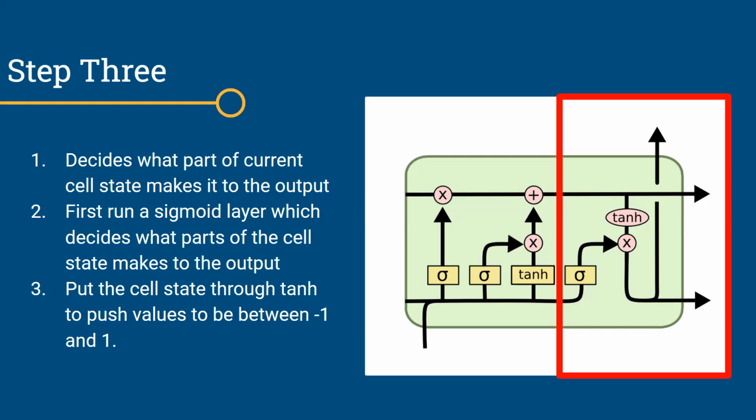What the sigmoid does in this case is it scales the values between 0 and 1. So if it's really, really high, close to 1, it's very, very likely it should be in. If it's close to 0, get rid of it, we don't need it. It's not important to remember.